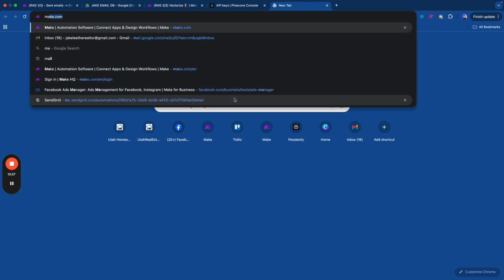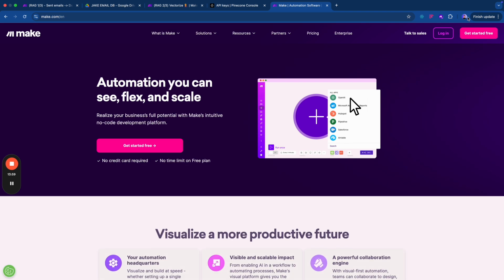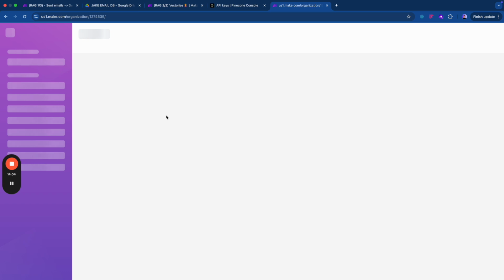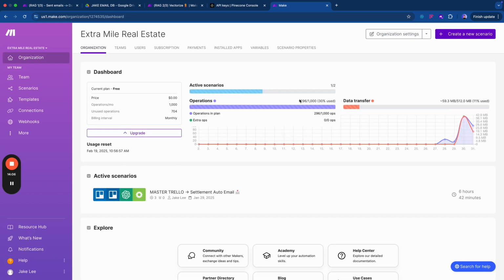One other thing to be aware of quick. So in make.com, if you're on a free Make account, we are capped at 1,000 operations per month. So you can see I'm burning through those pretty quick with a project like this. If you set up a paid account, the lowest tier on make.com is $10 a month, but then you get 10,000 operations per month.